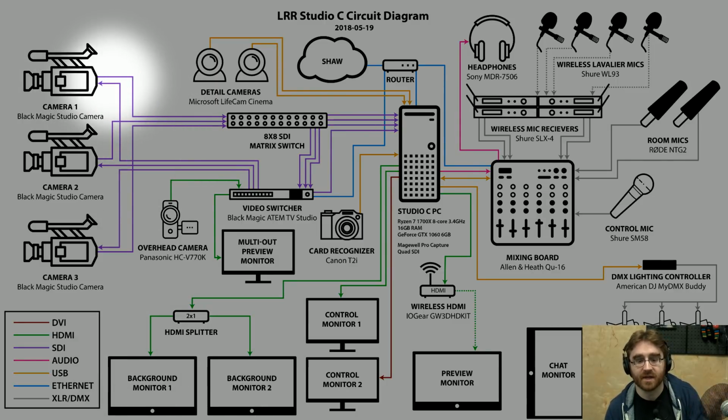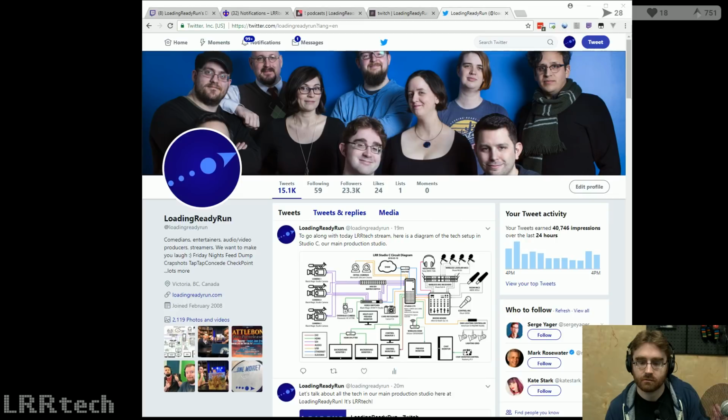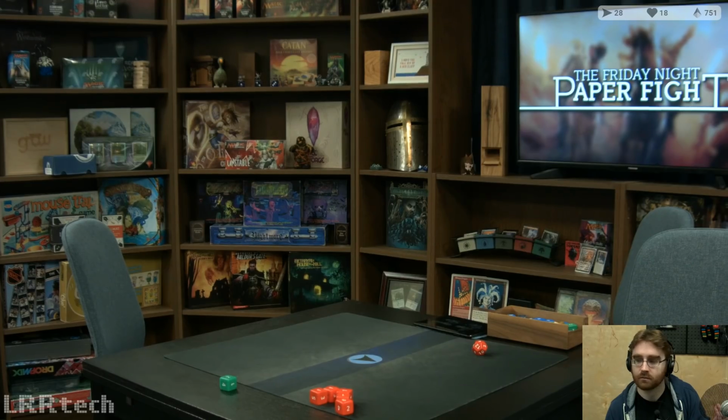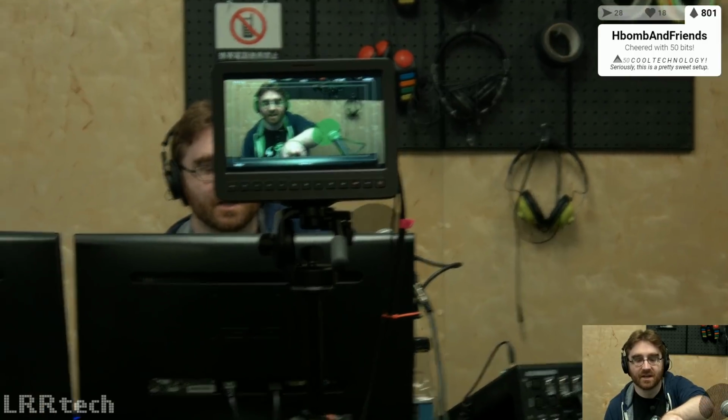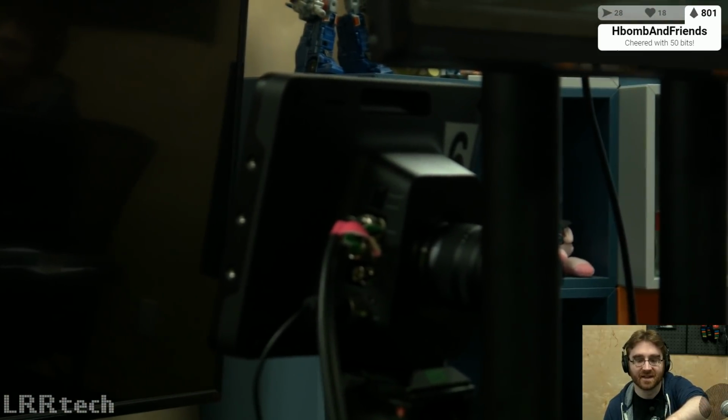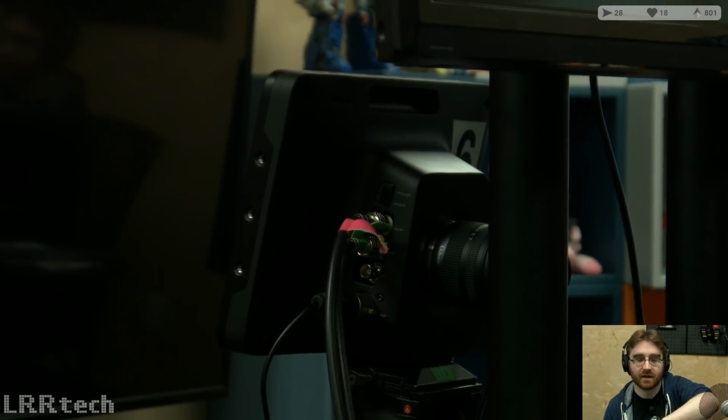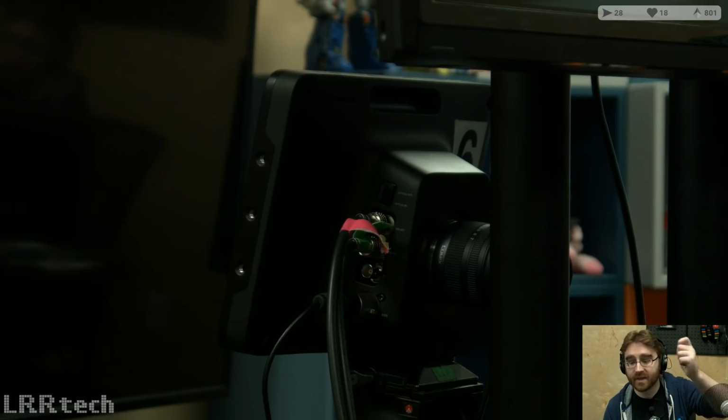So why there's two SDI cables going to each camera, you can probably see that. Yeah, if Heather points it at the other camera, you can see, well, you can't really see it, but there's two. Oh, there you go. There, you can see it on that camera better. There's two SDI cables coming out of each camera. One's going out, one's going in. What that means is that not only are we getting the signal from the camera, but the ATEM can send information back to the camera and can control it.